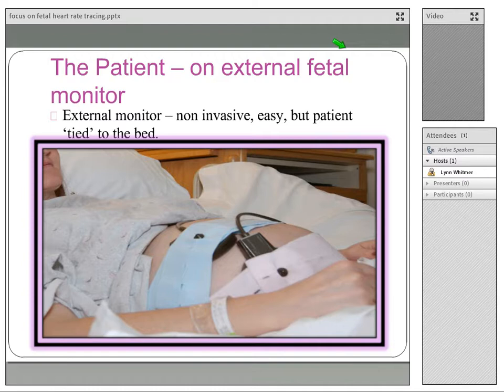And again, this is a patient laying in bed with her fetal monitor on. This top belt is what we're using to assess maternal activity or uterine activity. This lower belt is where we're hearing fetal heart tones. Most babies turn into a vertex, or head down position, as early as around 32 to 34 weeks gestation, so we should be able to pick up most fetal heart tones in the lower quadrant of the abdomen. To pick up maternal activity or uterine contractions, it is best to place the toco where the fundus, or top of the uterus, is. Remember, fundus equates to top of uterus.